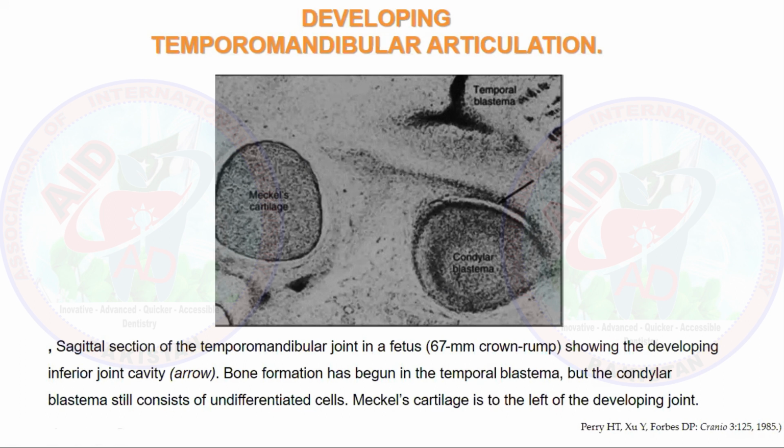Now, here you have to give the orientation, because now the fetus is approximately 67 mm. And here you see the joint cavity has developed, the condylar end, and here there is a formation of the cavity. Above the cavity, there is also condensation of the tissues. And above that there is also a lack of tissues. And then there is the bone formation. Students, you see this is going on posteriorly like this. This is going on posteriorly like this. And that is the joint space. And this is the condylar blastema, and how the inferior joint space has given its development.